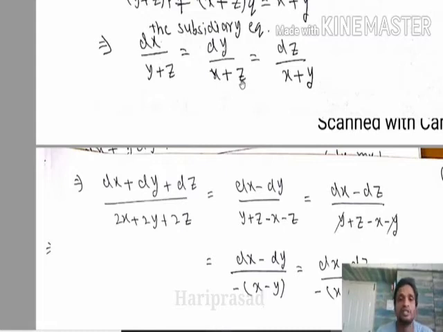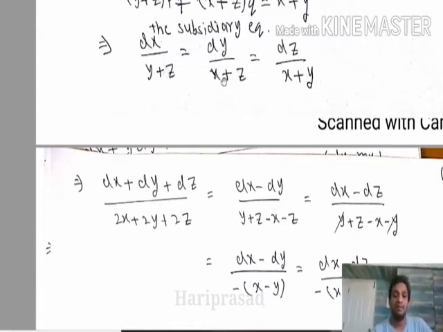Now we have to integrate this equation. Generally these types of equations can be solved by taking any two of these values, that is dx by something is equal to dy by something, and integrating both sides you will get the answer. But here see, in dx by there is a z term, in dy by also there is a z term. By taking these two values we can't integrate. Either dy by x plus z, dz by x plus y also you can't integrate. Why? Because here dy and dz are there, but in the denominator we have an x term, and we don't have dx here.